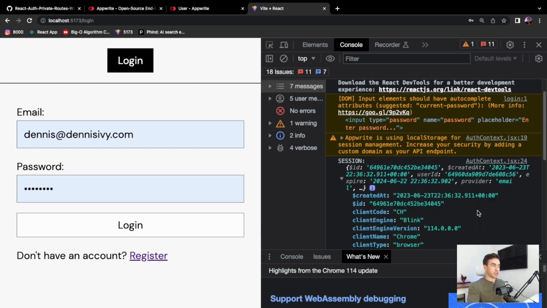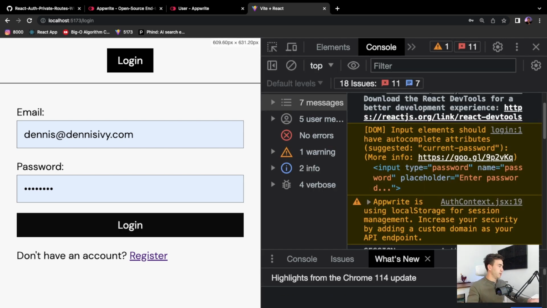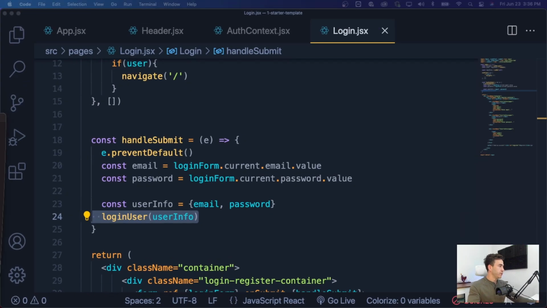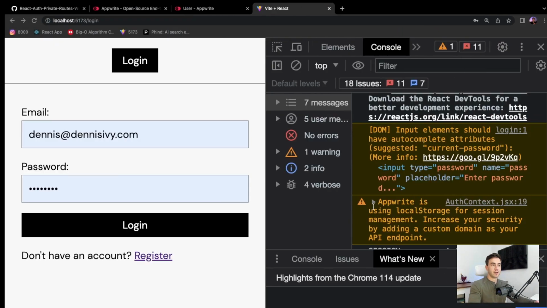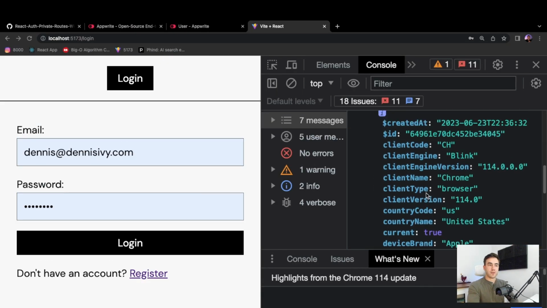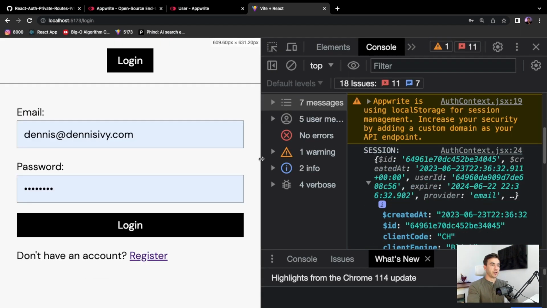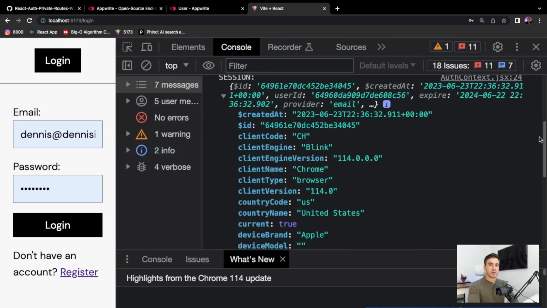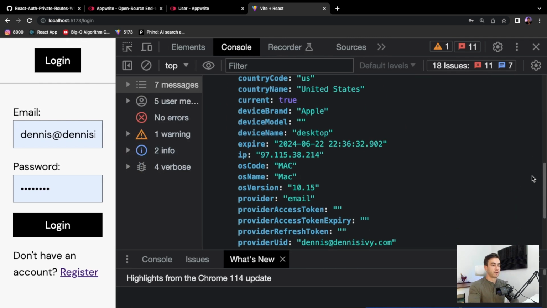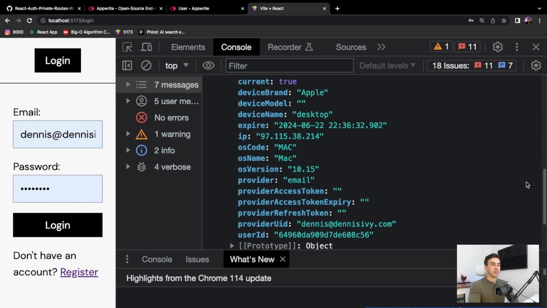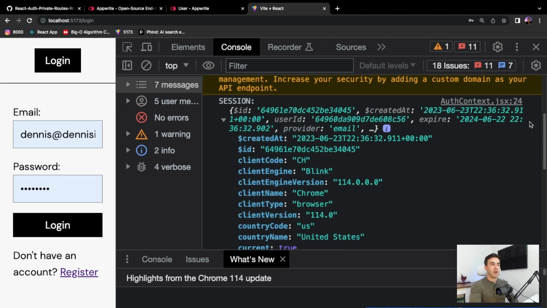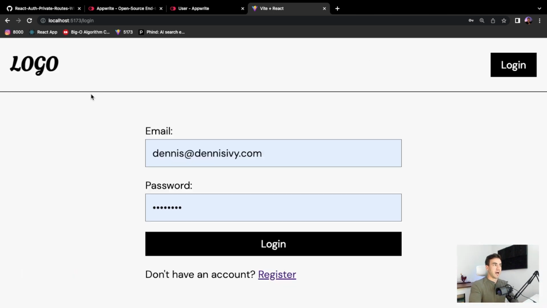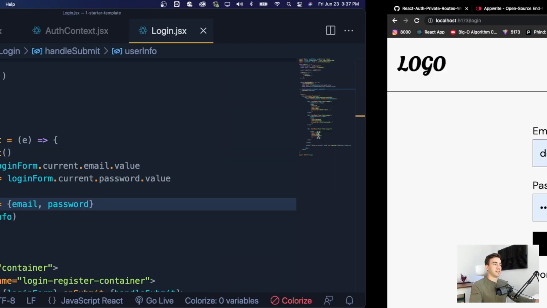So this is that session object. Let me try to zoom in. I also want to just double check my recorder so I can actually see this. Okay, so we have this session object that gives me this information about the current user session. So it tells me where I'm logged in from and all this information, but it doesn't give me access to the entire user. So after we create the user session, I'm still technically not logged in. So I want to go ahead and actually get a user now, that current user that we have a session to, and then I want to go ahead and set that in the state.